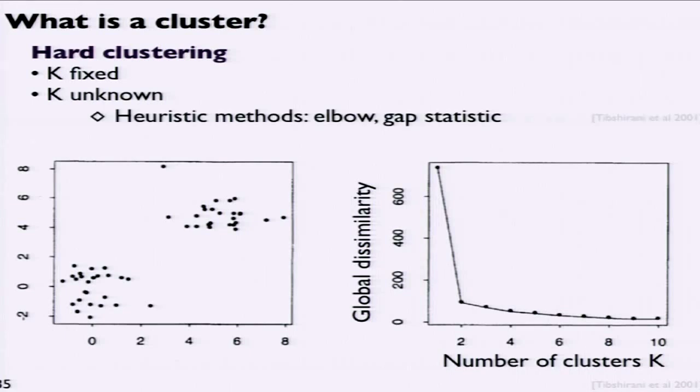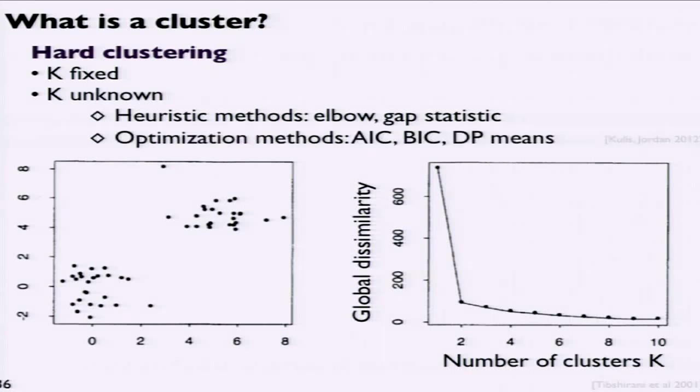So there are some heuristic methods to deal with this. One of them is that traditionally people find something called an elbow in the graph. You can see that there's a really big difference in the behavior before this point and after. A way to be more quantitative and specific about that kind of idea is something called the gap statistic. There are various ways to turn this into an actual optimization problem. What we can do is calculate this global dissimilarity that we saw earlier, and then add a penalty for each new cluster. So we end up getting a graph like this, which is something we can actually optimize and find a minimum for.